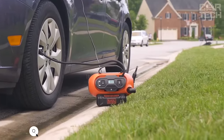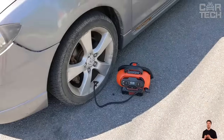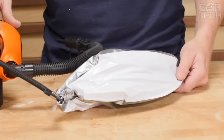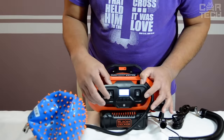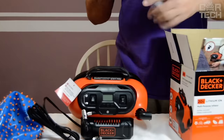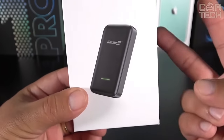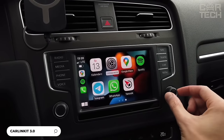Look at this handy tire inflation pump — a compressor powered by a lithium-ion battery that can be charged either from a wall outlet or from portable chargers. This compressor allows you to quickly inflate your tires on the road, in the garage, parking lot, or anywhere else. The pump has a digital pressure gauge to monitor the pressure, and you can set a threshold at which the pump will automatically shut off. The kit comes with all the necessary attachments and adapters, so you'll have no trouble inflating a mattress, lap boat, pool, or anything else.